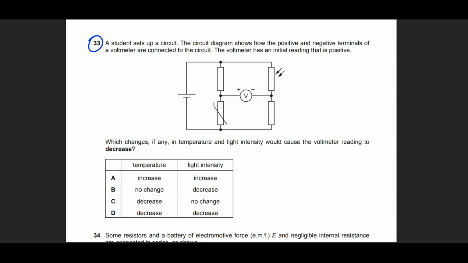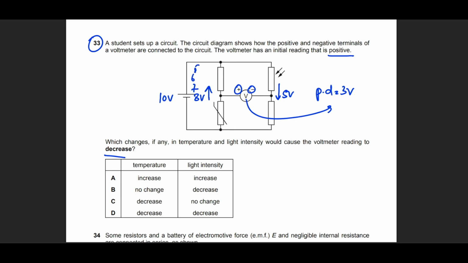Okay, so in this question, he says that we want the voltmeter reading to decrease. He tells us that the voltage terminal, this is positive, and the voltage reading is also positive, which means that this terminal is at a higher voltage, this is negative, this terminal is at lower voltage. For example, this was a 10-volt battery. It's possible that this is at 8 volts and this one is at 5 volts. So the potential difference shown on the voltmeter would be 8 minus 5 as 3 volts. We want to decrease this gap. We want to make this 8, then 7, then 6, then 5.